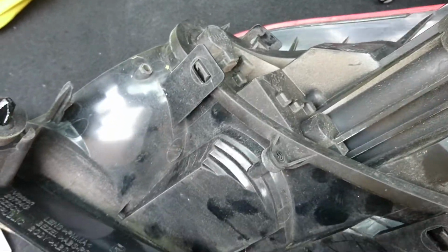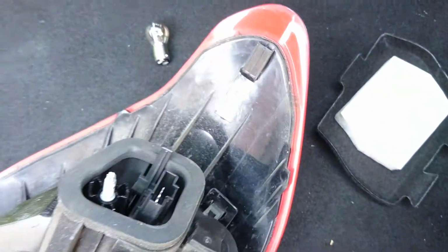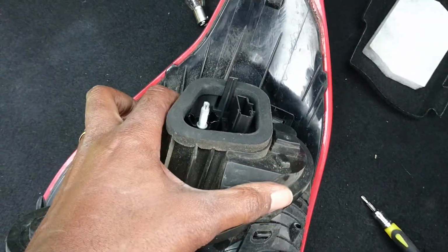So the nuts, these, they go back in. Chop, chop, chop, chop. Right, secure. Clips are all holding this. So the light is now going back in.